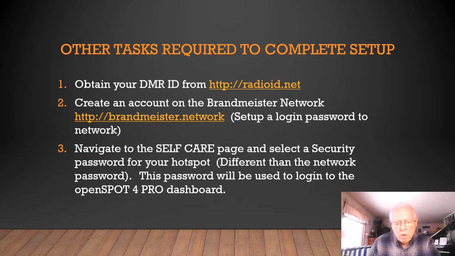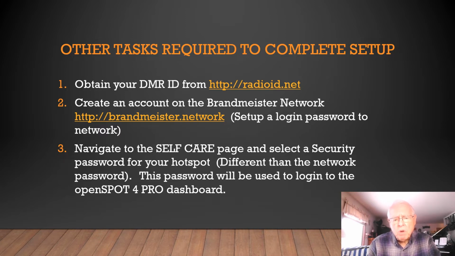In order to set up the remainder of the openSPOT 4, we need to perform a few tasks here. If you haven't done this already, you need to obtain your DMR ID, as I mentioned previously, from http://radioid.net. Once you have that, you also need to create an account on the Brandmeister network. The Brandmeister network is one that hosts many different talk groups.